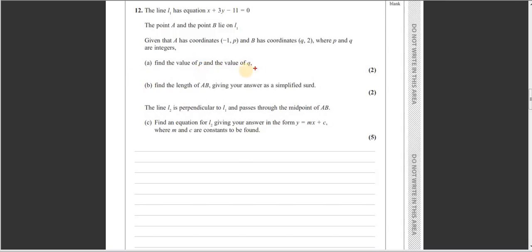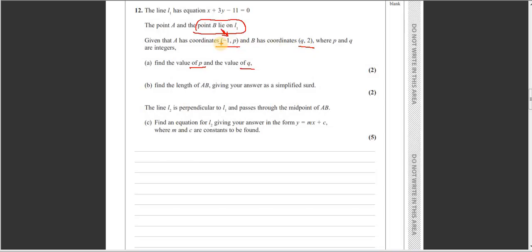Okay. In this part, we need to find the values of p and q, two unknowns. We are given two different conditions. In these types of questions, whenever they give you some points, and the question has a statement that some point lies on the curve, or lies on the line, that means this point can be substituted into the given curve.